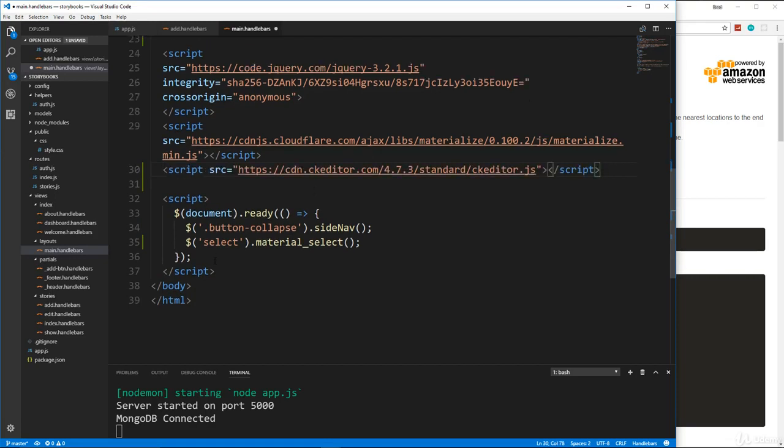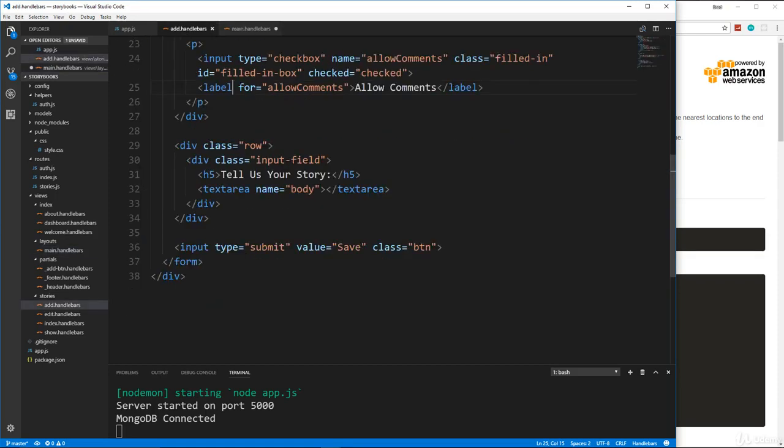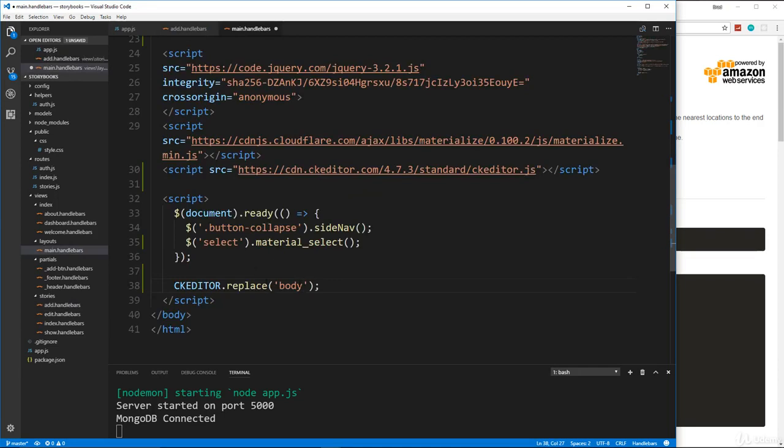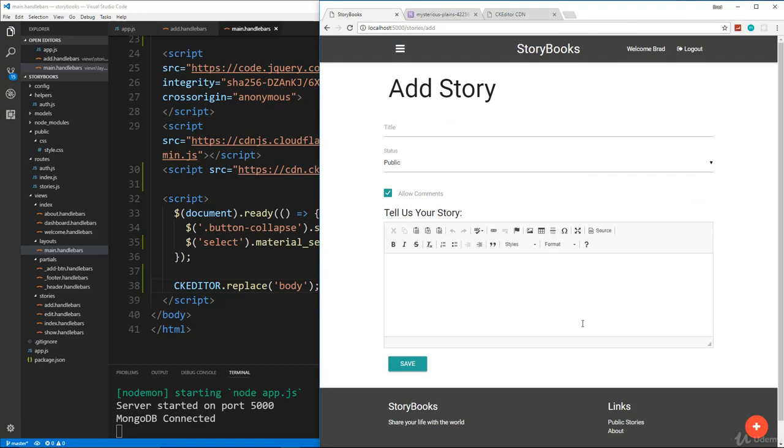And then we're going to go down here underneath the document ready, and we're going to say CKEditor.replace, and then in here you can put whatever the name of the text area is. In our case, it's body, because if we look at our add page, the text area has a name of body. So any text area that has a name of body is now going to be replaced with the editor. So if I save this and we reload, we get a full editor.